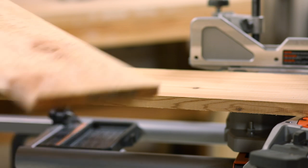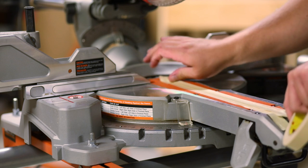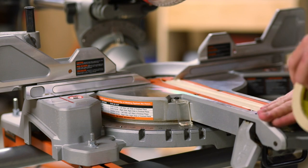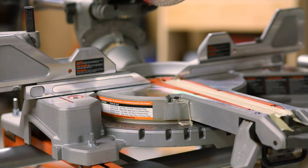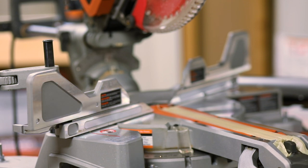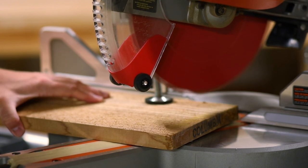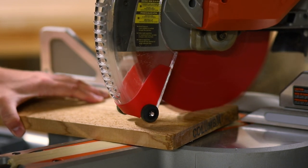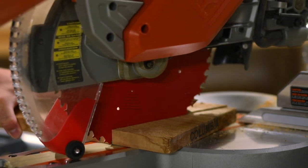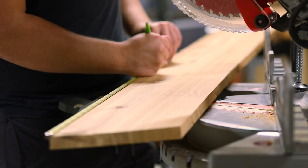This owl house will be built out of cedar and I'm making all of my cuts on the miter saw. You could do this by hand but this makes for more repeatable angles. I'm going to start by cutting the side panels to size. This saw's 22.5 degree preset was perfect and convenient for the angled roofline. The stock that I'm working with is surfaced on one side, so I'll take care throughout the project to make sure that I'm consistently facing the surfaced side outward.